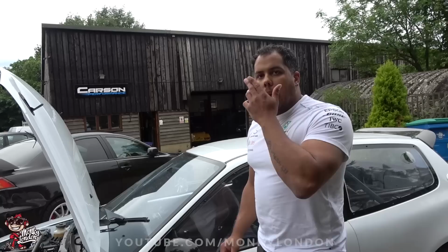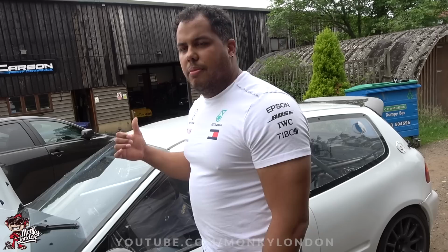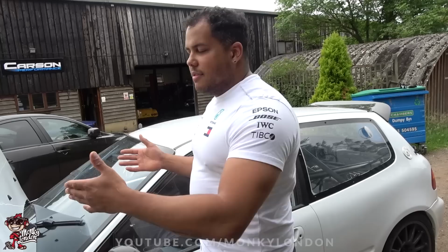What does the car roughly weigh, Deek? So it's just under 1,100 kilos. Okay, so it's about the same as a stock one. But with it now being rear-wheel drive, you've got a bit more weight because you've got the gearbox and the diff separate, but the weight is generally distributed better because it's at the back. When we also did it, the cross weight was almost 50% split. So 50-50. It worked out pretty well.